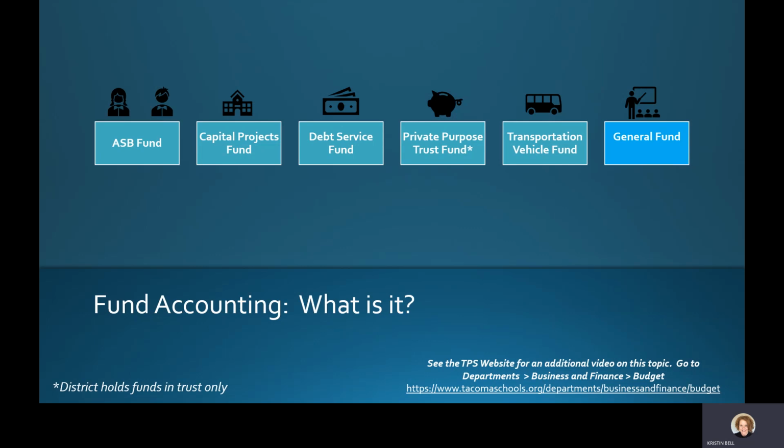I want to point out down here at the bottom again, if you go to that same location that I spoke of on the prior slide for our website, there's also a video out there that is similar in nature to this video about our different revenue streams and things like that. I made it a few years ago, so I think there's one mention of the 18-19 school year in there, but all the other areas are applicable and still consistent. So if you'd like, there's just an additional resource out there, and I wanted to point that out.